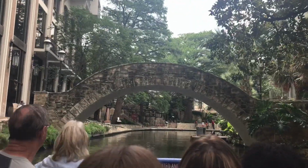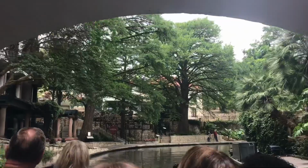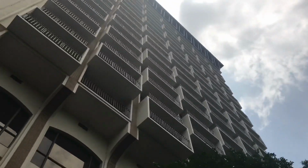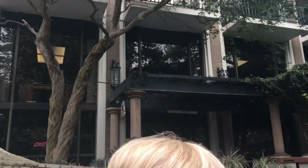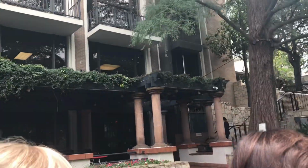Look up here on the left side, this is the Hilton Palacio del Rio, also known as the Palace on the River. It was built in 202 working days, about 8 months. Each room was built 8 miles south of San Antonio by the company known as HB Zachary. The rooms were fully furnished. They were stacked up like Lego blocks, one on top of the other by a crane with a helicopter propeller to help turn them and sit them down. Wow. So our Hilton made the Guinness Book of World Records as the fastest built modular constructed hotel in the downtown area, 496 rooms, 21 stories.